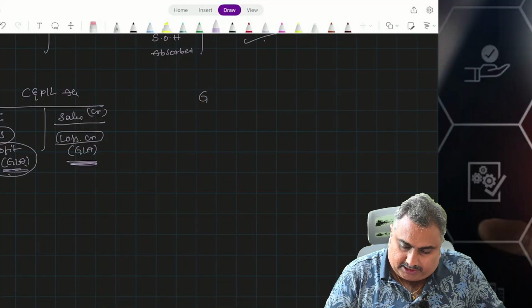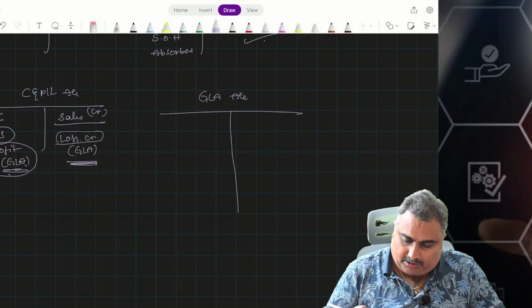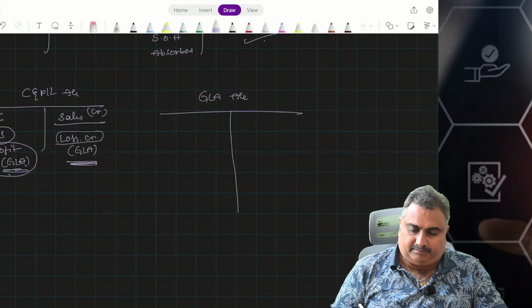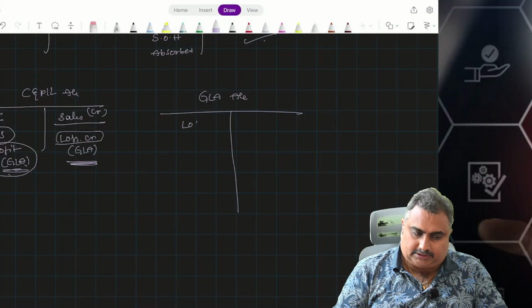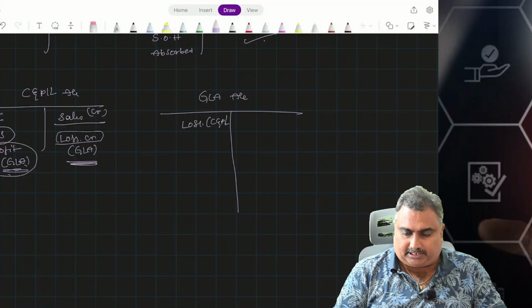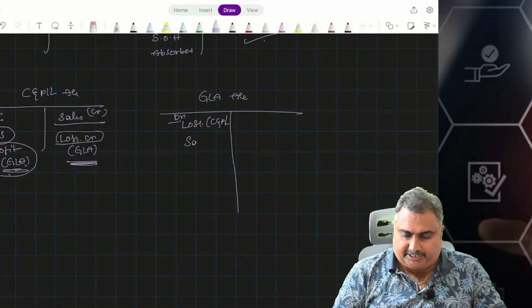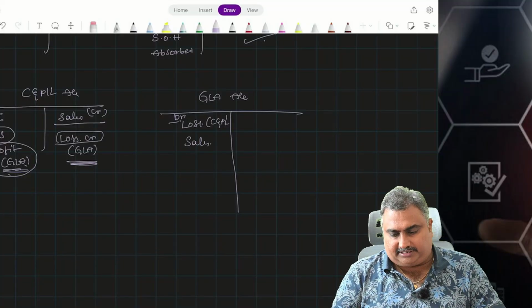And finally, from the GLA account point of view, if you open it, what should be debited? Loss, whatever you get transferred from the costing P&L account should be debited, and whatever the sales you made should be credited.